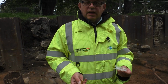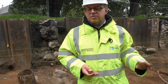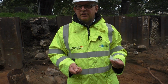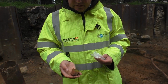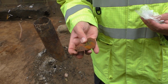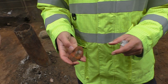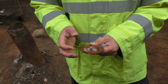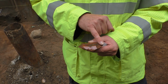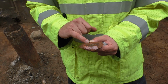I was saying earlier that we don't get a lot of finds from this. Obviously, we've got the human remains, but we are getting some finds. We've got some medieval pot from Scotland, but interestingly, we've got 2 finds which actually show international connections, both from Holland. Now, one is found today, and this is what I'm holding in my right hand. It's a shard from a Dutch redware, possibly from a skillet or cooking vessel, probably about that size. It's a very well-known fabric, a common import in Leith, Edinburgh and Scotland. In fact, it's got a very distinctive brick red fabric with this big shiny red glaze on it. Just see partially.